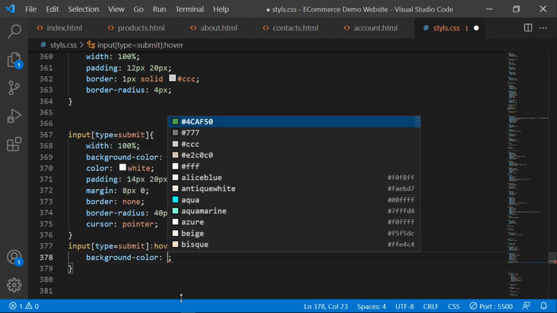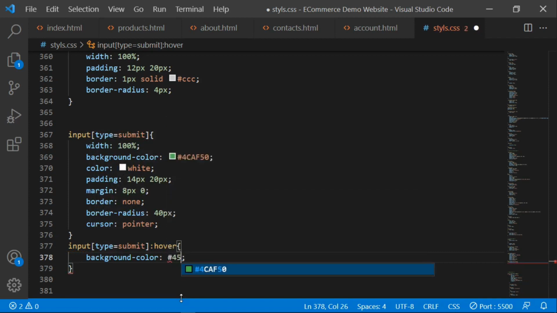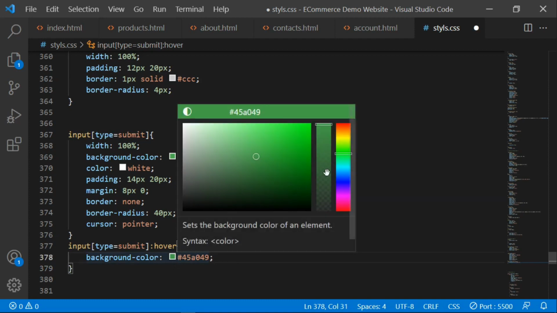I'm going to give it this color code. You can give it any color there, but let me use this color code. I know the color already. This property is just enough, but I can as well change the color. Let me use another color. Let me give it even that color.